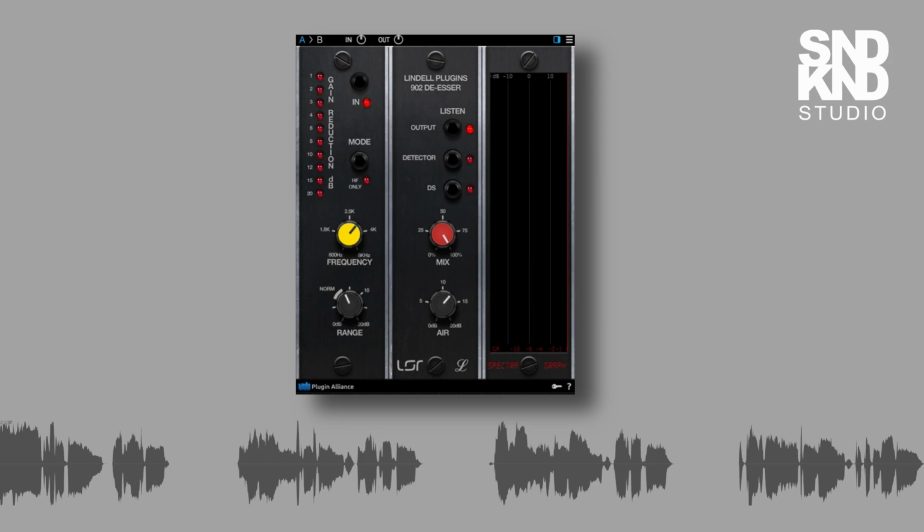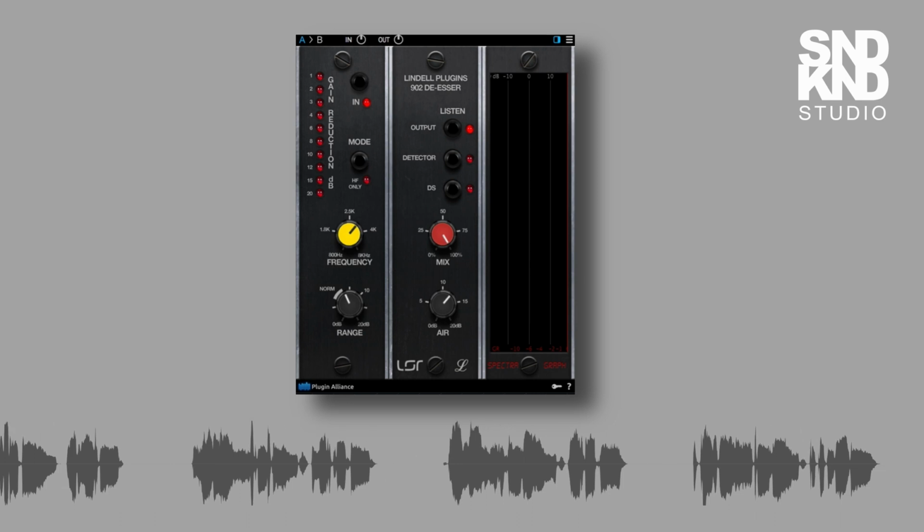Today I'm going to talk about some vocal processing and some of the tools that we're going to be using. And in this instance, we are going to use a de-esser. So we've got this track loaded in. It's a vocal. Now, straight away, we can see that there are some spikes here. So you can see one there, you can see another one there, another one there. And we know that these spikes are going to be problematic. So what we're going to do is use a de-esser to reduce these spikes.